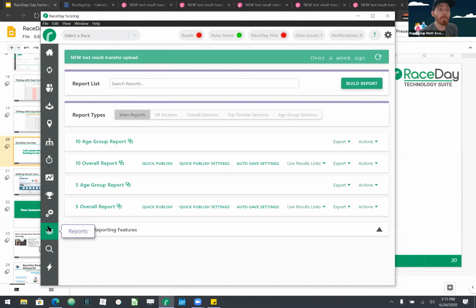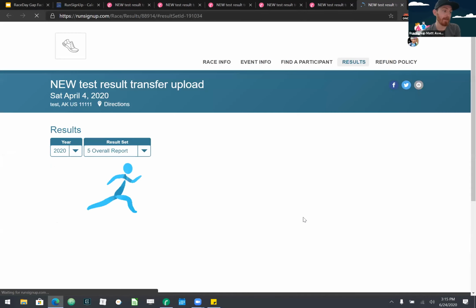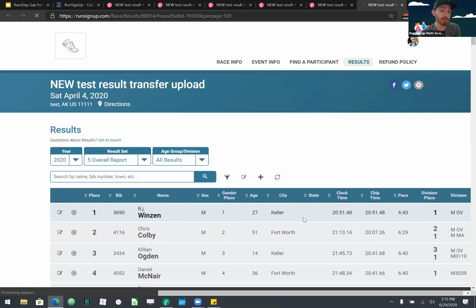No. What you should do when you're configuring text, and I think the default now does this, I can't quite remember, is include a link to the live results for that person. That's important because if you were to include, let's say, the time of their finish or their finish placement at the time they cross the line, it might get updated, and it certainly will get updated for open-ended timing. So I never recommend putting a static value in a text message.